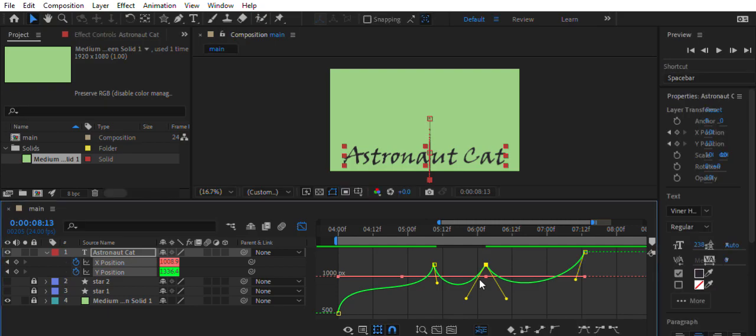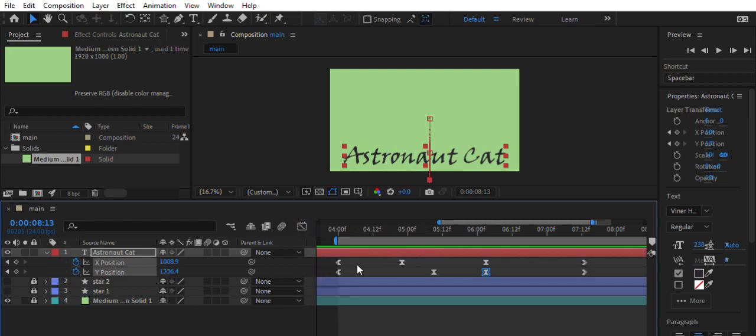So you do have to be a little bit careful, but you can get some really cool effects using the graph editor. Okay, so that's pretty much what I wanted to show with that. There's a lot more detail that we could go into with this, but I think this is sufficient for a little intro. If I want to go back to the regular view, I just turn the graph editor off.